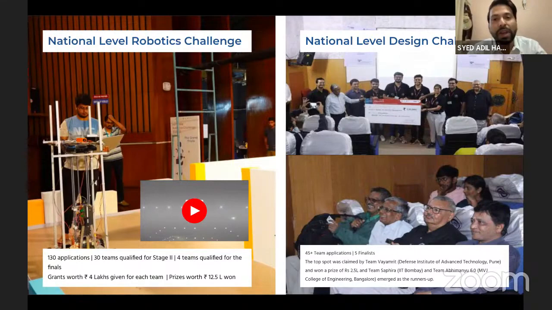A couple of them have gone ahead and are doing some work with the Swachh Bharat campaign, the government of India and so on. And the best part is none of the tier one colleges qualified for the final list. They were all from rural parts of India, which was a very important data point, since we always rely on the idea that only IITians can do it, but that's not what we got from here. The second is the national level design challenge.